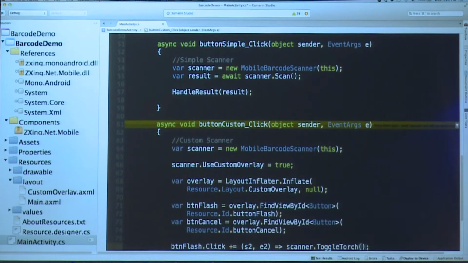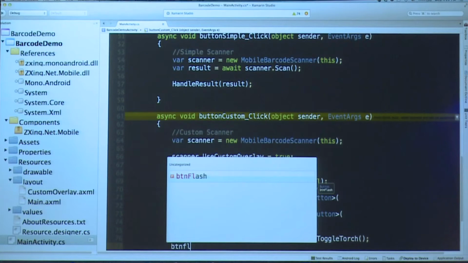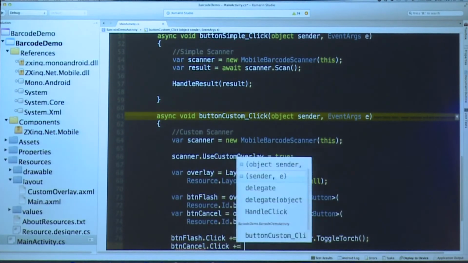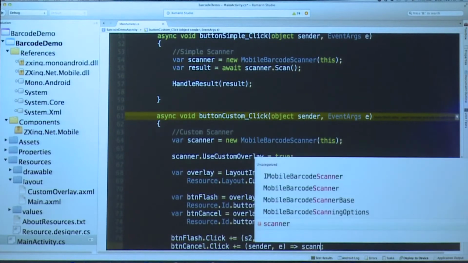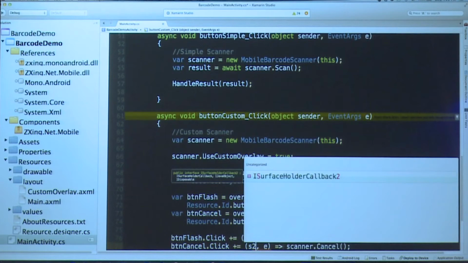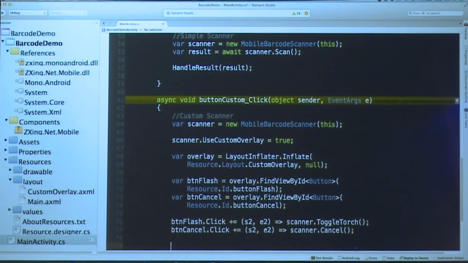The scanner has a number of different properties and options, and one of them is to toggle the torch. You can set the torch to whatever you want it to be if you already know the state. And the other thing that we can do is actually call the cancel ourselves on the scanner. So scanner.Cancel. Rename these variables again. So that should wire up our buttons for us.